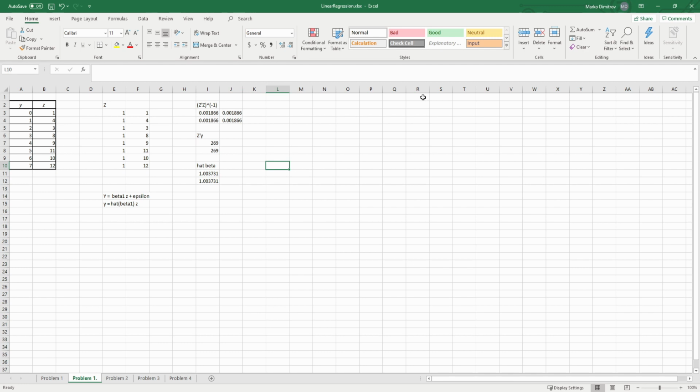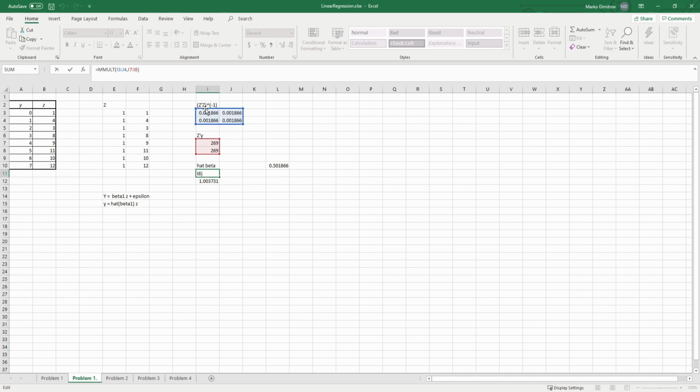We can always check that. So we need now just the constant, so only one. We will use our lm function. We select the y's, we select the z's. Now instead of true, we will set false, so we do not want that constant. We do not need any more information, we just need the constant. But first I need to change this one.